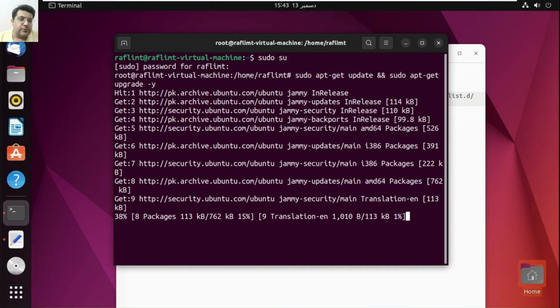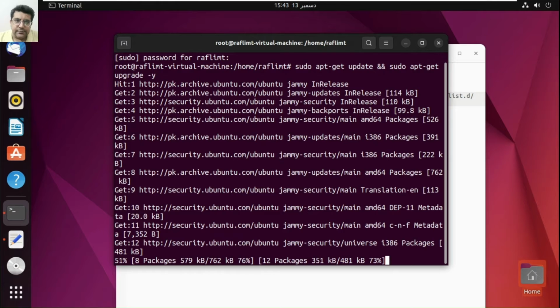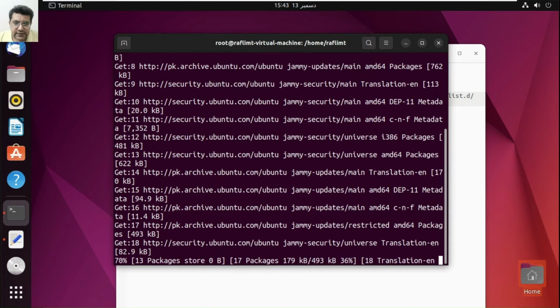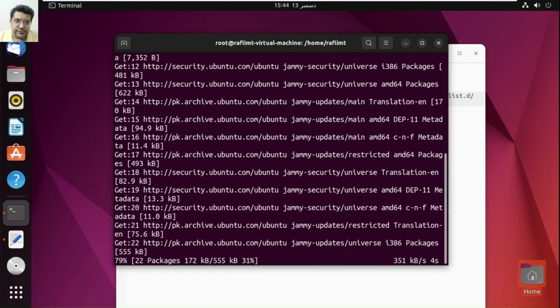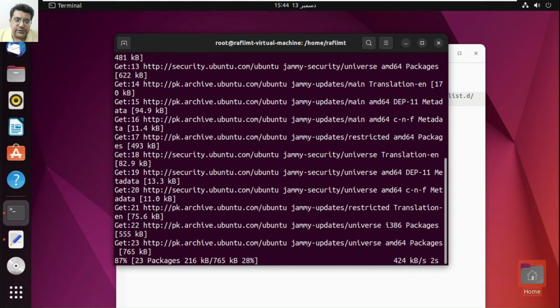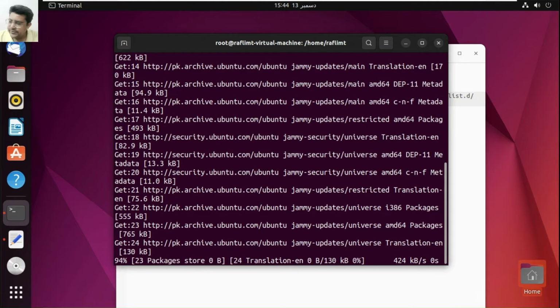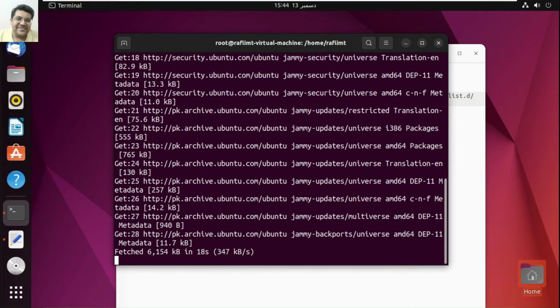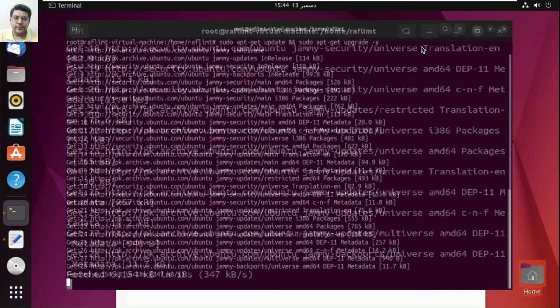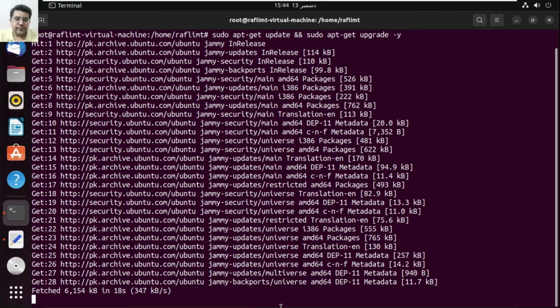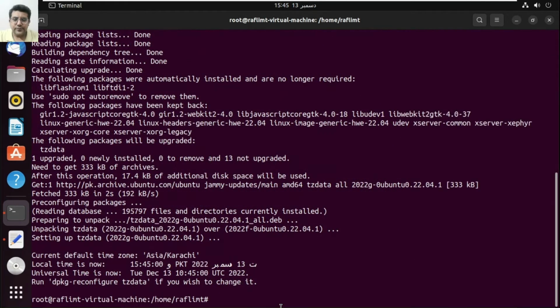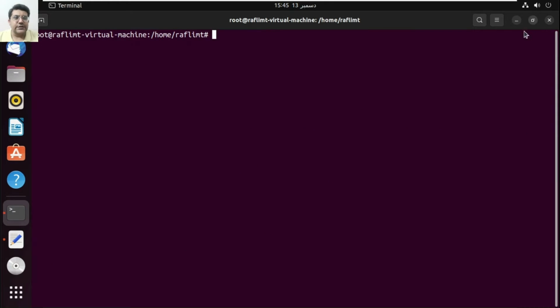Now it will perform both functions, update and upgrade, without asking permission, because you have already provided the permission by saying Y, the yes. Okay, done. Let me clear this and I'll show you the next command.